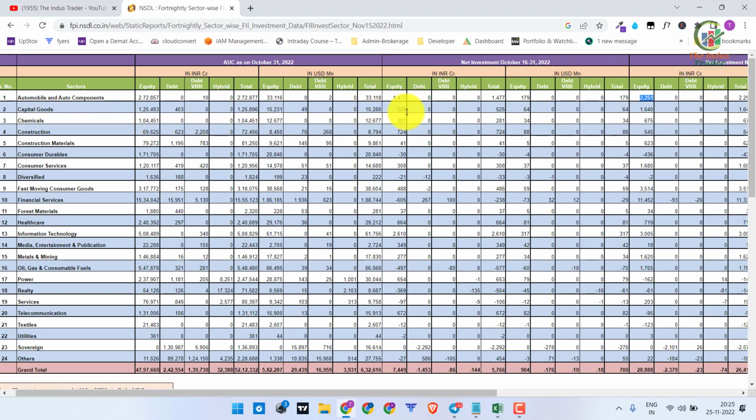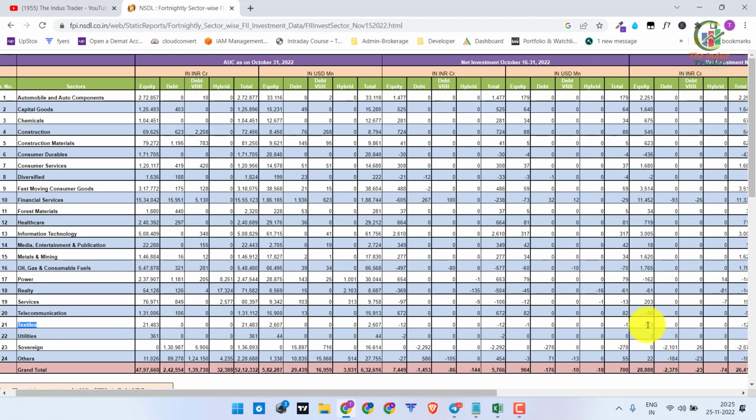So we see they are increasing the quantity. Same in capital goods, if you see 525, and here you can see 1640. So is there any sector where they are booking their profits? Simply, if you see, this is one sector where they are booking their profits, or releasing their quantity, that is the power sector. And one more sector is the textile sector.